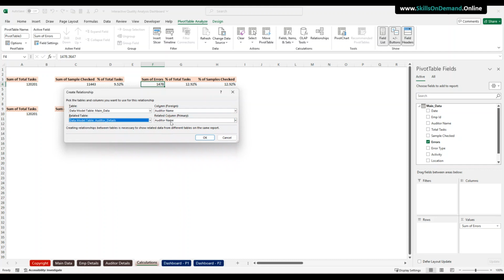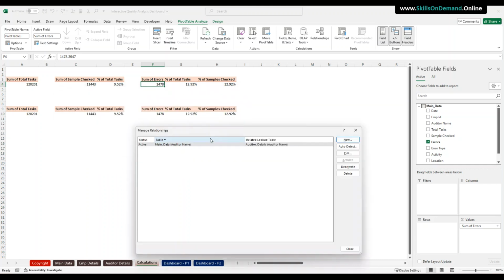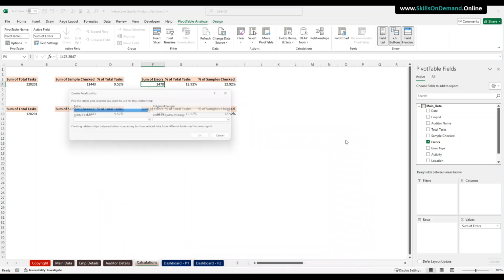Select the column name as auditor name. Here we are connecting the main data table with auditor details table using a common column. Since both the tables have a common column, a relationship can be created between them. A relationship is created.